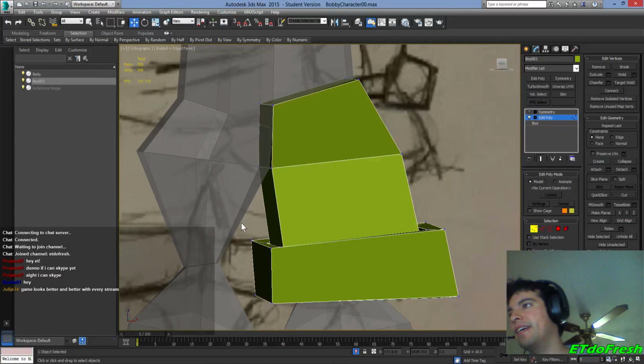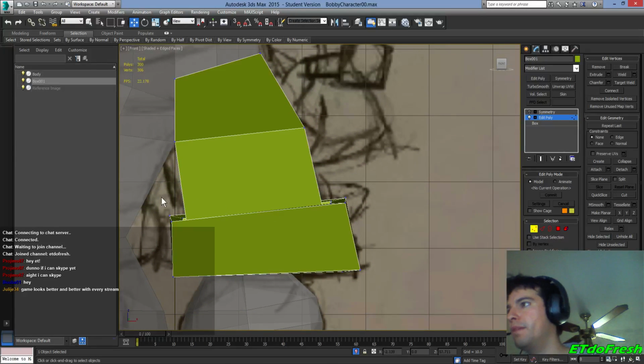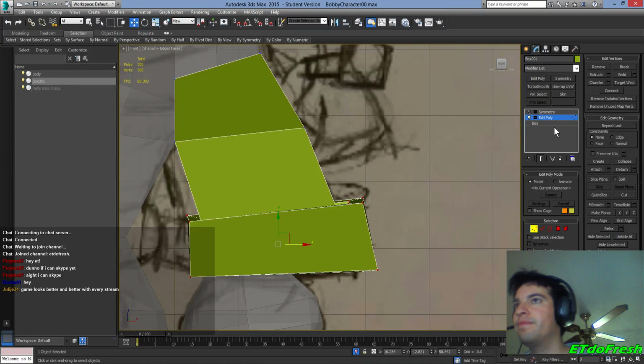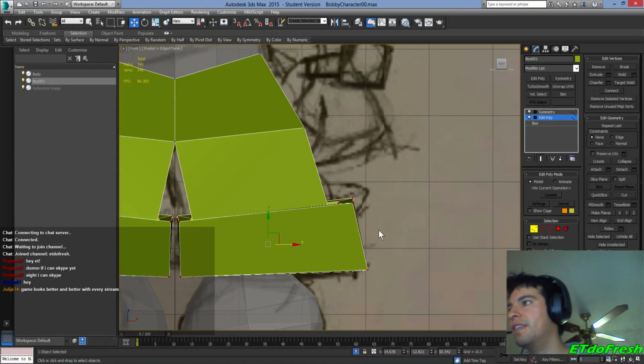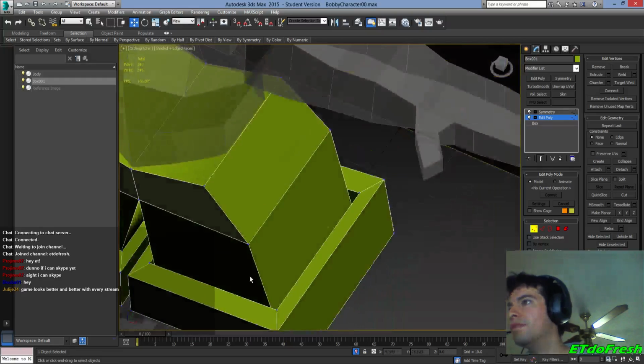I mean, I have an idea. I can just kind of bring the shorts out a little bit and then bring them in later. So like, just take this whole thing, shift it for now, symmetry it, kind of bring it in as close as I can without them merging, like there. Good enough.